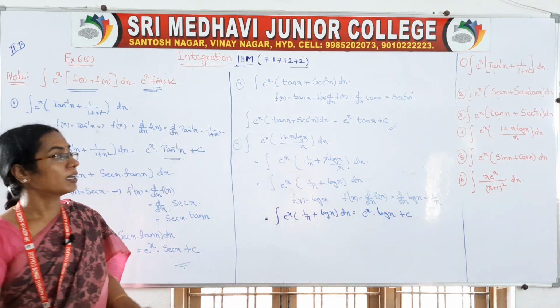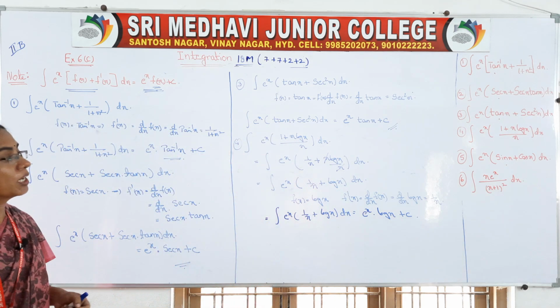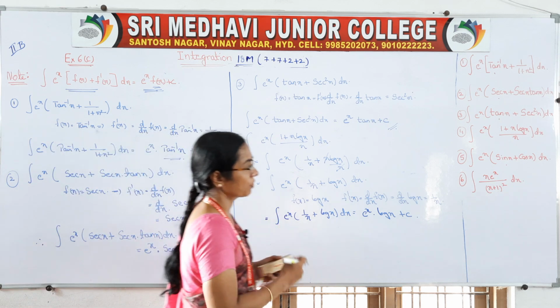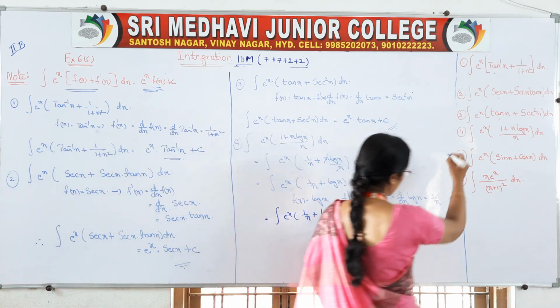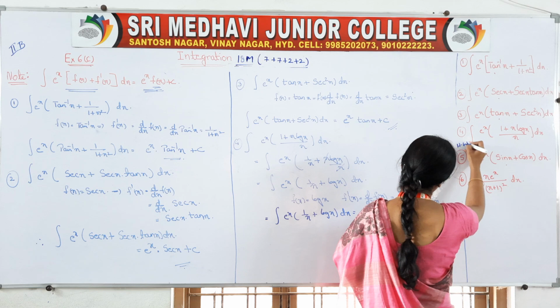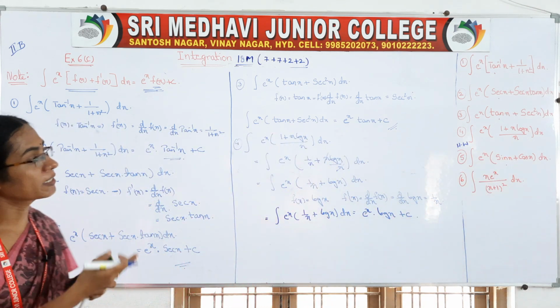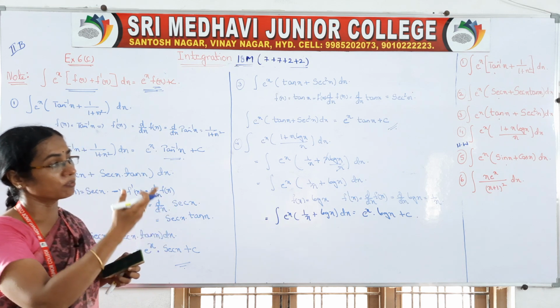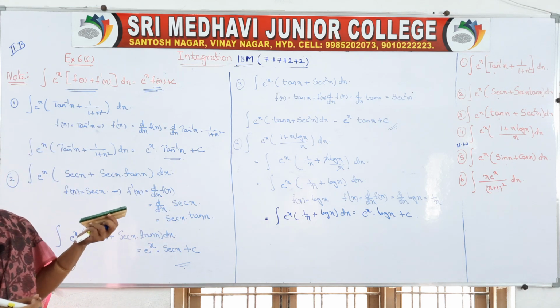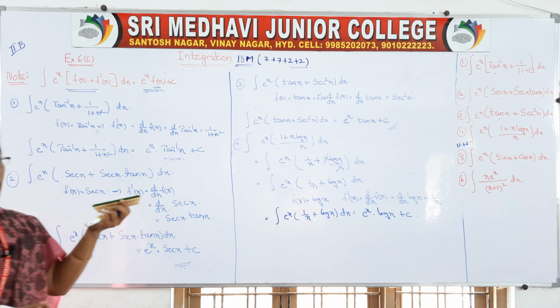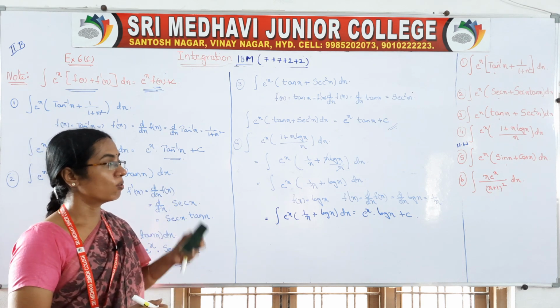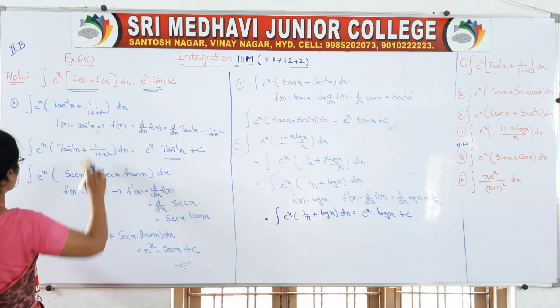That is the answer. Okay, so now you can solve your fifth question as homework, right? Very easy, right? So you can take sin x as f(x). Its f'(x), d/dx of sin x, is nothing but cos x, isn't it? So it is a very simple problem. You can solve that as homework. I'll solve the sixth question.